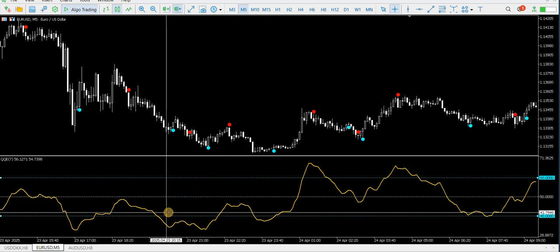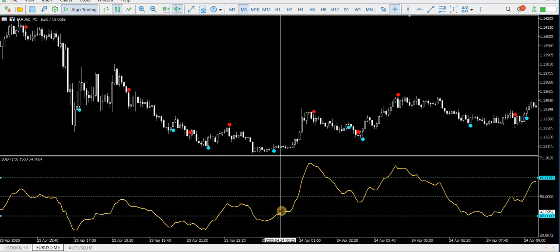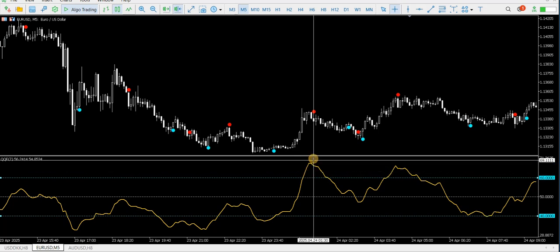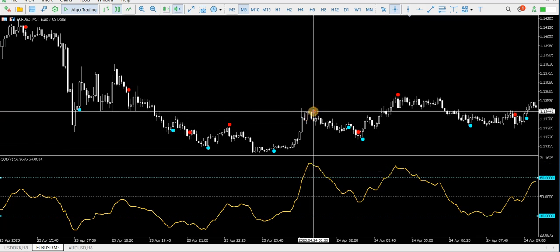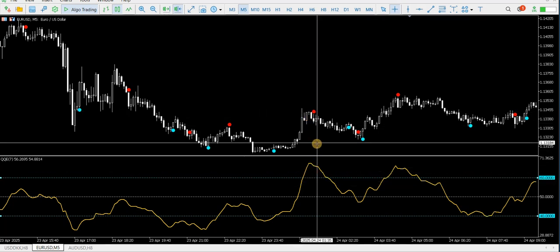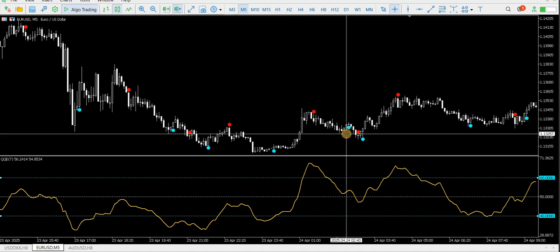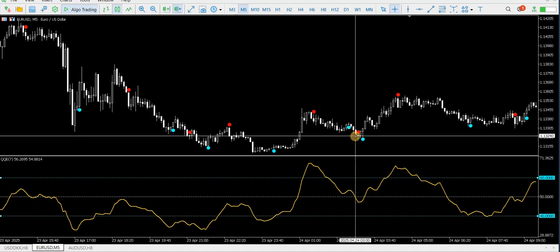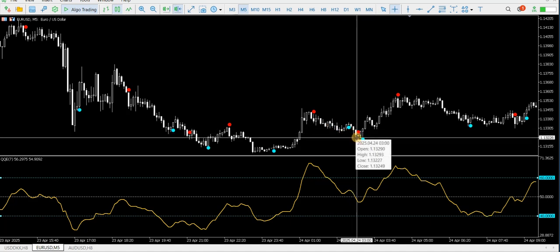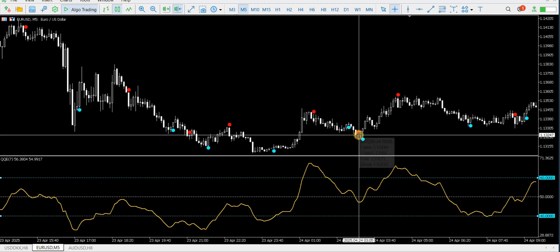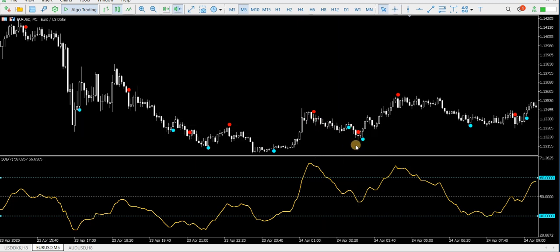So in this case, we're below the 50, the midpoint, the 50 level goes up through there. We come up here, there's a sell signal, we're above the 60 level, it's came down, there's a buy, we ignore that, it's eventually come through before we get to the second sell, just closes out on there for a small profit, something like that. Another sell here, goes down, closes out there.